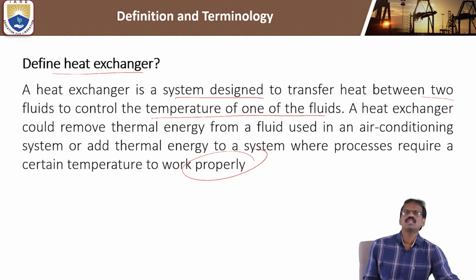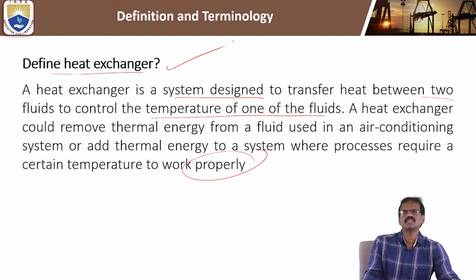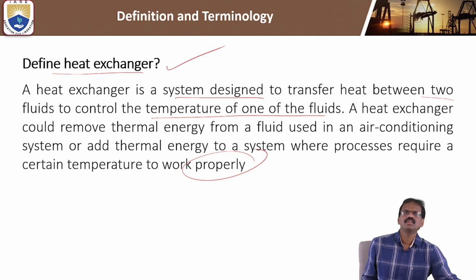There are so many types of heat exchangers. We can see the use of heat exchangers mainly in power generation plants, like power plant engineering, nuclear power plants and steam power plants. Different power plants are there. Also in refrigerating systems, air conditioning systems, food processing systems. In many areas, you can see them in the automobile sector also.